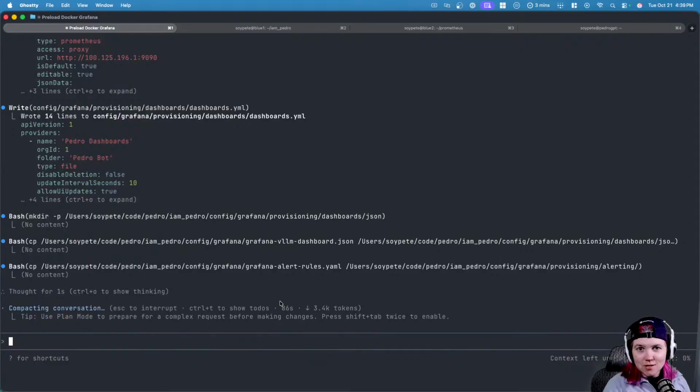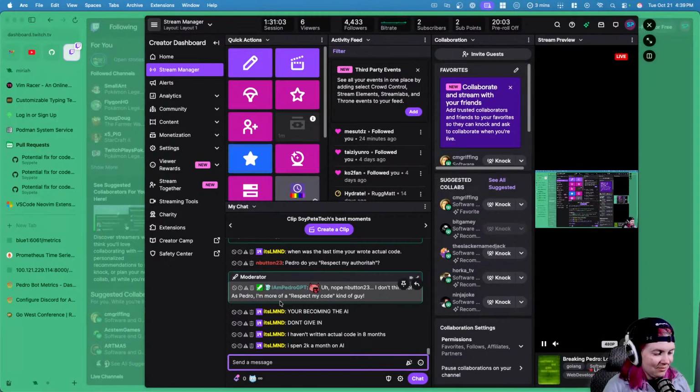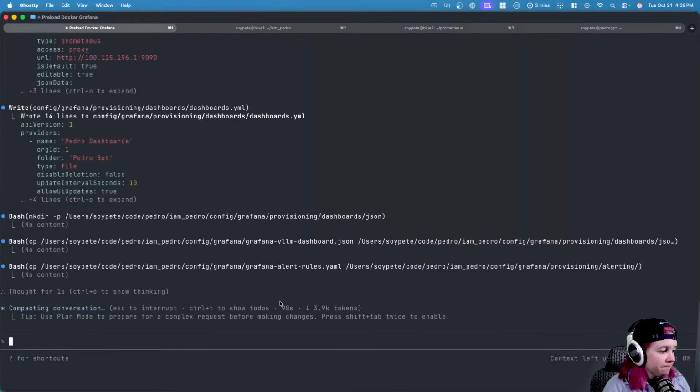Because AI writes your code, or because of other things? Oh, you spend $2K a month on AI? Well, that'll do it. That'll definitely do it. Claude's not cheap.